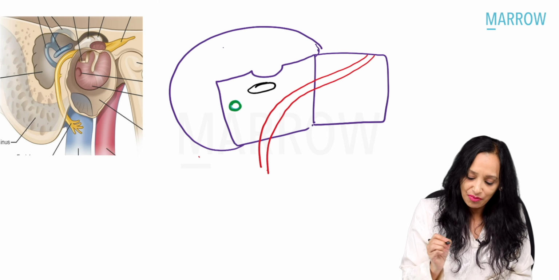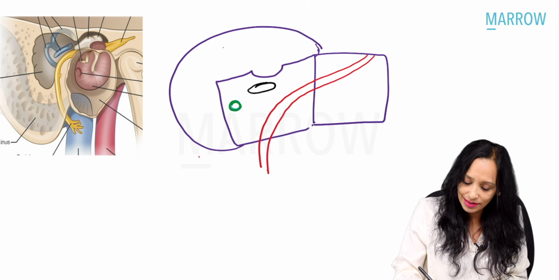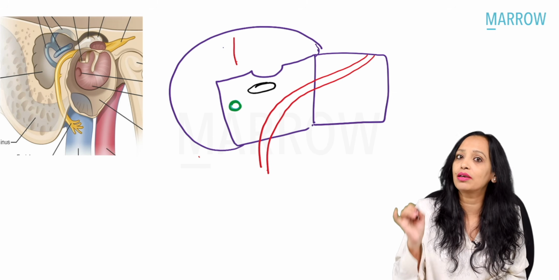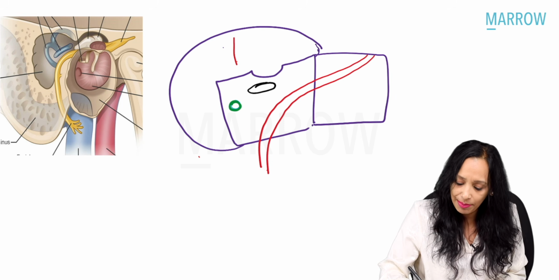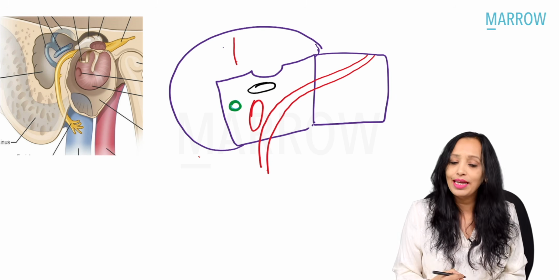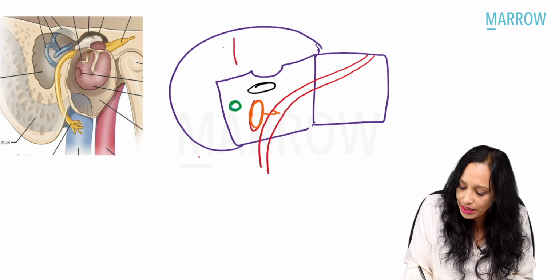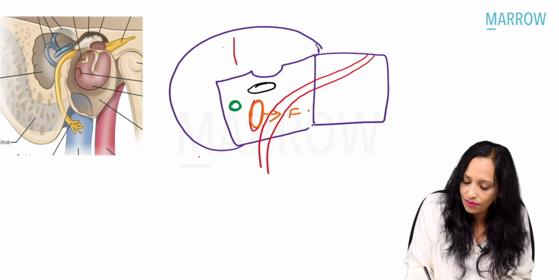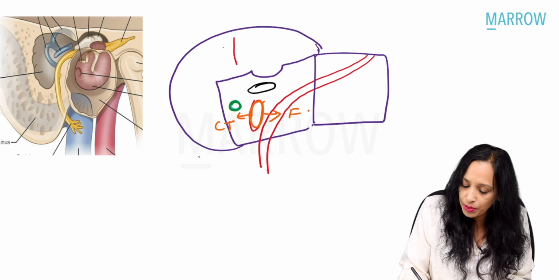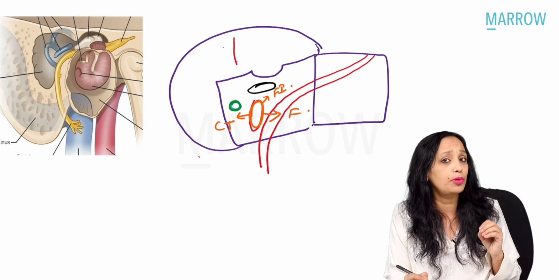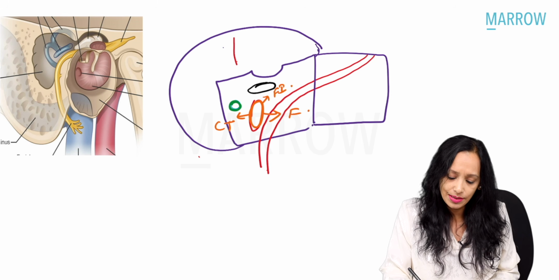Here we have studied that this is the mastoid. From the mastoid we have to pass the electrodes into the middle ear. How do we pass the electrodes? By making an opening in this area. This is what is known as the facial recess area, and that is bounded medially by the descending part of the facial nerve, laterally by the chorda tympani, and superiorly by the fossa incudis. What is present on the fossa incudis? The short process of incus. And what is this? Yes, this is the otitis, right?